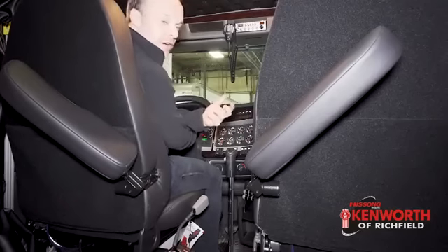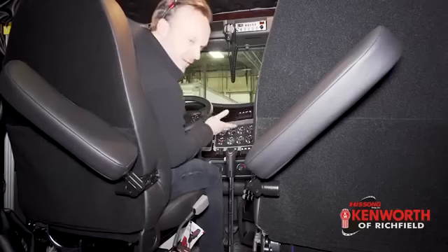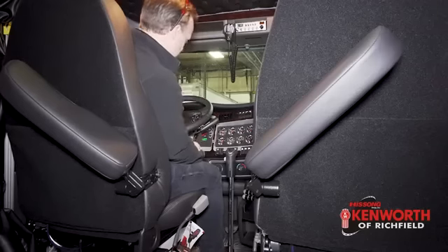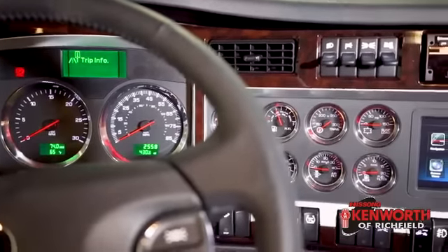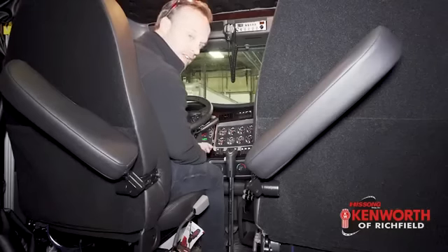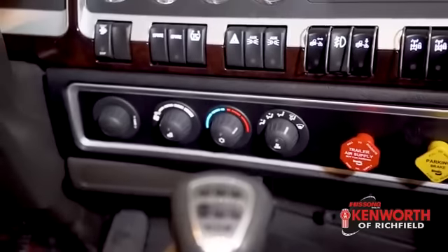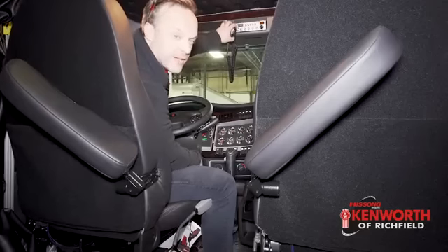Moving up front, there's a lot of great stuff here too. Leather-wrapped smart wheel — it's a nice place to have your hands, and you don't have to move them off the wheel to operate the cruise control, the jakes, or things of that nature. Full gauge package, and this also has the nav plus system in it. Full rack of switches — there are even setups for auxiliary lights and switches for your dual locking differentials, which are separate so you can keep one unlocked if you're sliding on ice. The VIT interior carries right through up front. On top of that, you've got 18 speeds to work with, and there's even a CB installed.